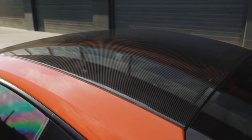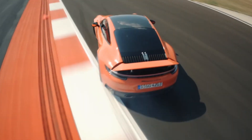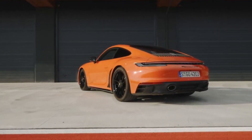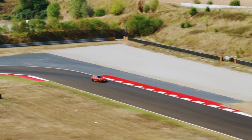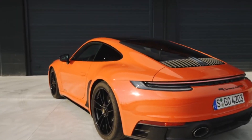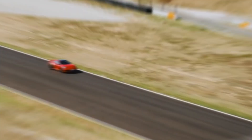It also inherits the 911 Turbo's larger brakes, and of course the even larger carbon ceramic discs remain an option. There's also a new GTS-only lightweight package available on coupes that sheds a claimed 55 pounds — negating the GTS's 50-pound weight gain over an S or 4S — by deleting the rear seats, installing thinner side and rear glass, and swapping in a lithium-ion battery.